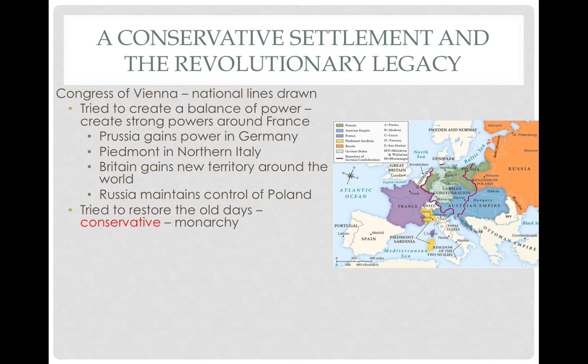But this modern map is going to be led by conservatives who yearn for the old days of monarchy. Not just because monarchy is fun if you're at the top and can be rich and powerful, but because monarchy promotes stability. Well, come on, it promoted stability for hundreds, thousands of years.